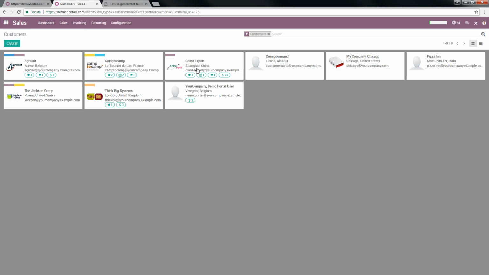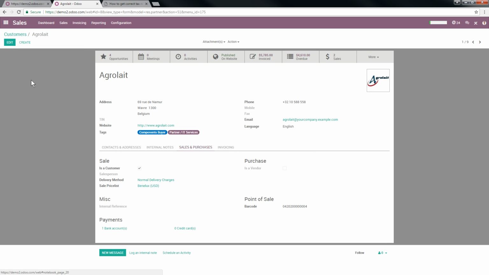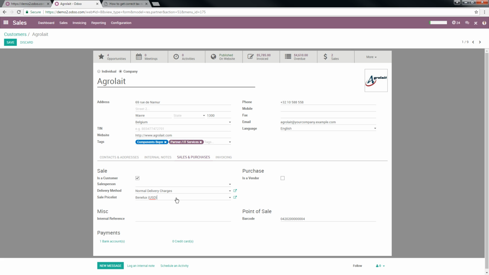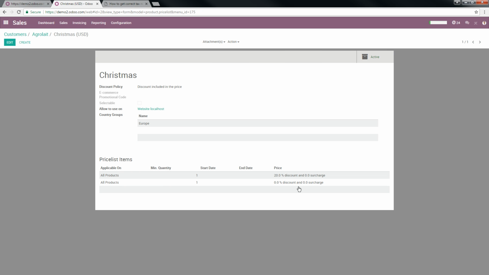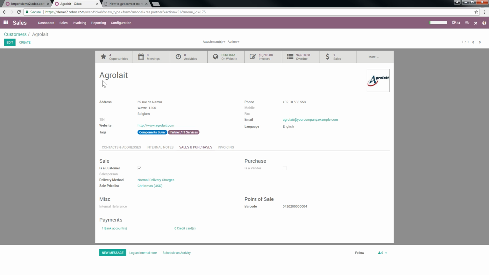It's not too complicated. What you want to do is have as many pricing structures as you need and set up the price list. Then, for example, Agrolay may belong to a specific price list. Once you create all the price lists, maybe he belongs to the Christmas price list, and the Christmas price list will have a specific rule. In this case, I think there's a 20% discount on every product, and you always have to end up with all products, because maybe this was just one single product. But that's basically it, and then you have to make sure that every time you have that customer, you assign a specific price list, and they're required to sign in.